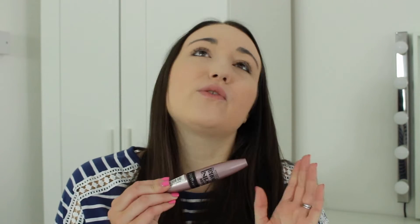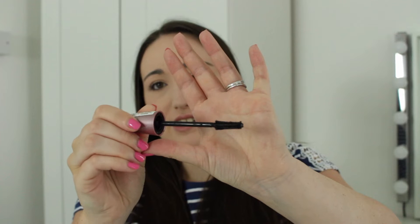Next up is another Maybelline — the Lash Sensational Mascara. This has been around for years and has probably been one of my favourite mascaras since I was younger. It never gets old. It's got a curvy wand, not flat, and it really helps to curl your lashes. I'm actually wearing it today. It lengthens and curls really well — it doesn't make lashes super thick, but the curl is amazing. I really look for curl and lengthening in mascaras. It's about £7.99, and if you haven't tried it, you really need to — it's such an oldie but a goodie.